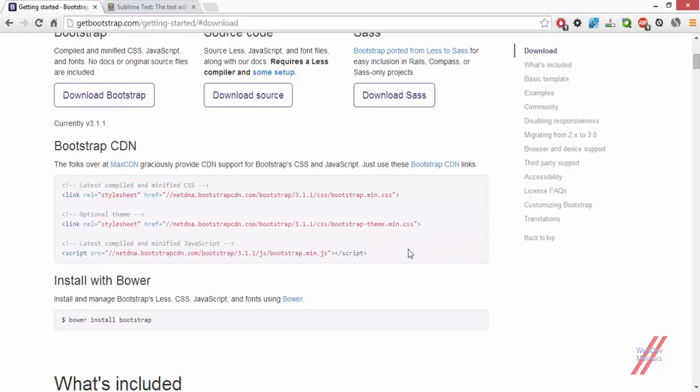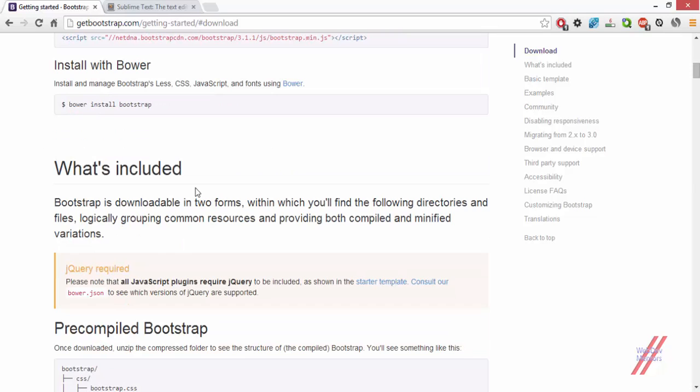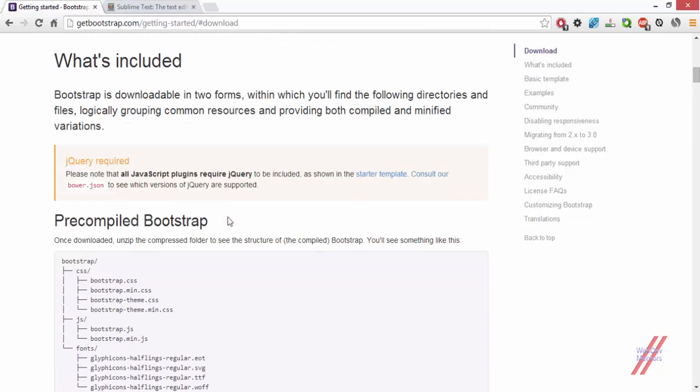And the next thing is Bower, all those things that we don't have to look into at this moment. That is something that is not necessary for us now. There's a lot of things that you have to go through in Bootstrap than this. Bower and all those things you can use in Linux distributions, but right now we don't need to get into it because I don't want to confuse you people with all those informations.